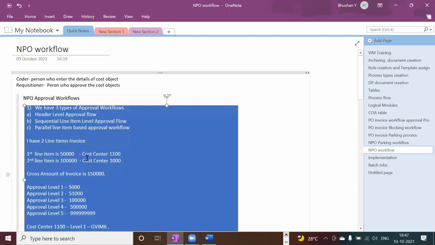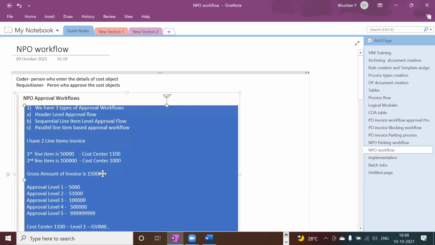If it is based on the header level approval, if you see the cost center, one line item has 50,000 and another one has 1 lakh, let's say. The system takes the gross amount into consideration.